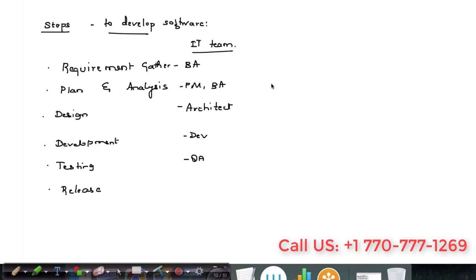And though these are IT professionals, they commit certain errors or the human mistakes due to which the defects will get introduced into the software. When we release a defective software to the client, it results into the failure. That is why the software testing has to be done. It's all about identifying the defects, and we want to make sure that a defect-free software is released to the client, and that's how the failure can be avoided.